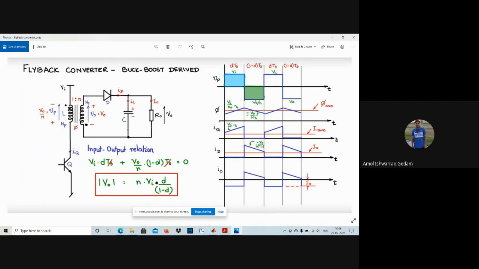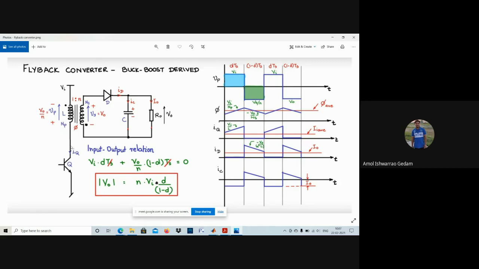Similarly, here I am considering flux or current, we can say. So here I am considering flux, because in case of a transformer, flux will be constant. If you take the primary side current, it is different than the secondary side current. Sometimes it will conduct, sometimes it will not conduct. So if you take the flux, we are able to understand.